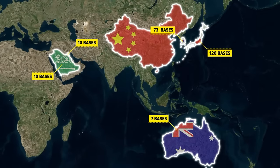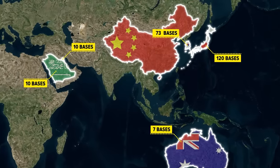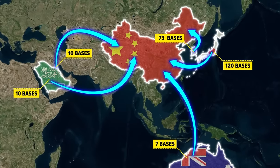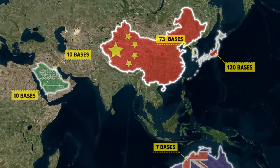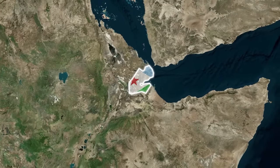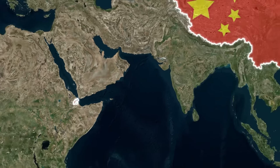Looking at a map, you'll see why this is such a problem for China. Those bases offer coverage from the East, West, and South — China is essentially surrounded by major countries hosting US troops that could become launching points for COMAOs and other American aerial operations. In contrast, China only has one official remote military base, located in Djibouti, meaning it's still not within range of the US, and certainly not to the extent that America is to Beijing.